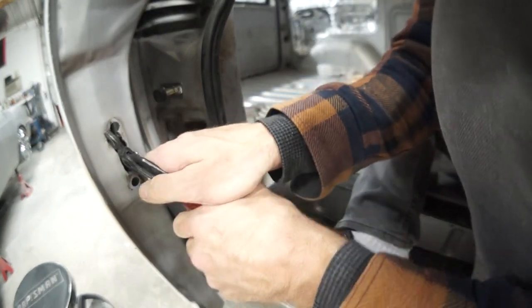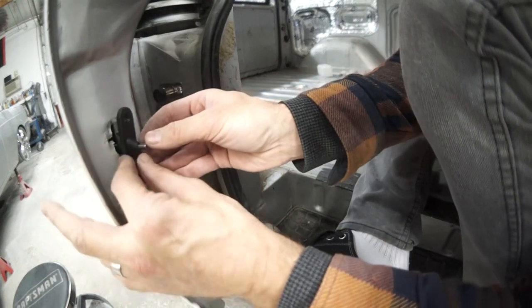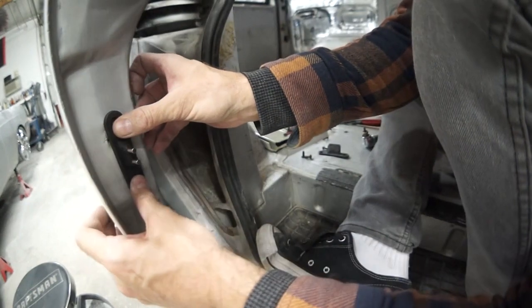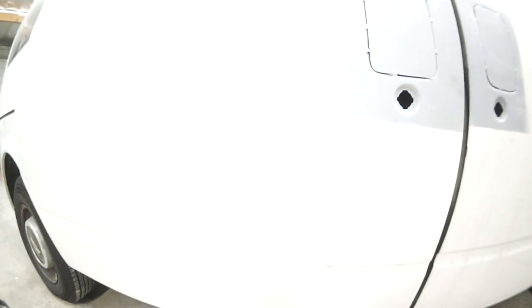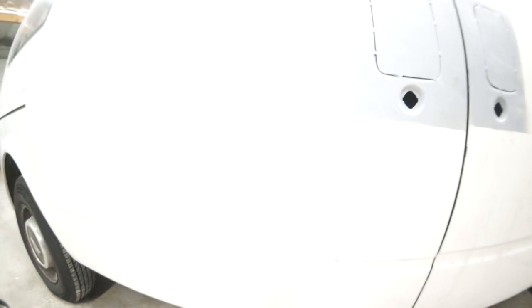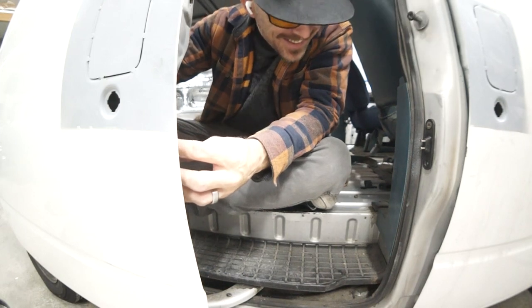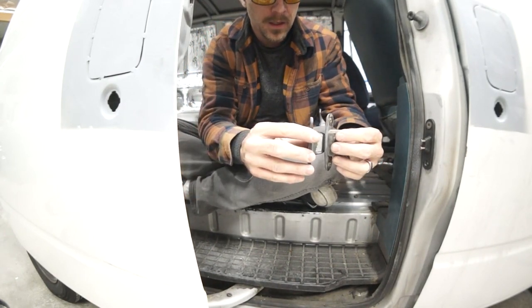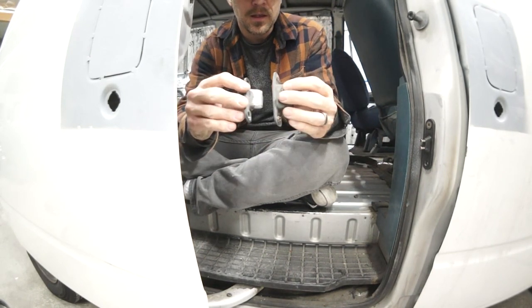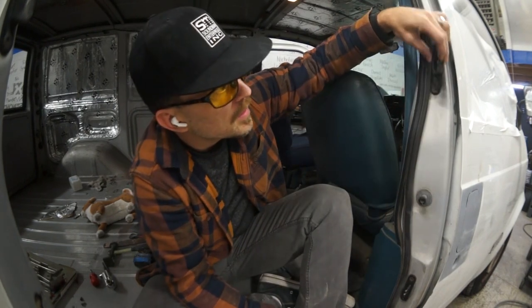We're going to squeeze this flat. Hopefully we don't fuck this up too much. Will it cover? This looks like dick. We're going to have to scoot the hole over a little bit. Will she close? Find out next time. I don't see that working, boss. How does that not line up, dude? What the fuck — it was supposed to be made for it. Damn. That would have been so nice if that worked, son of a bitch.